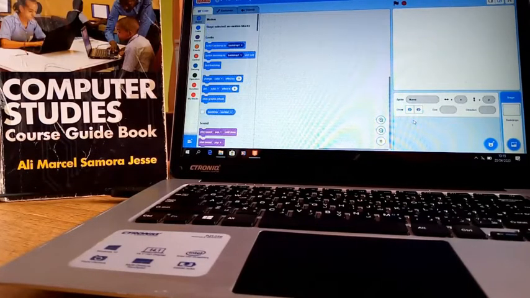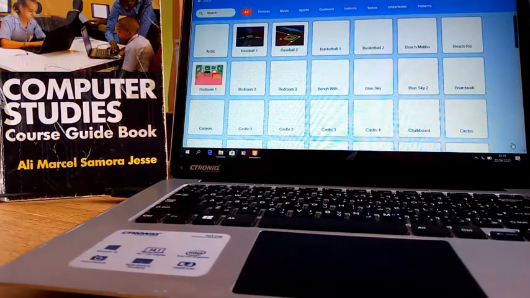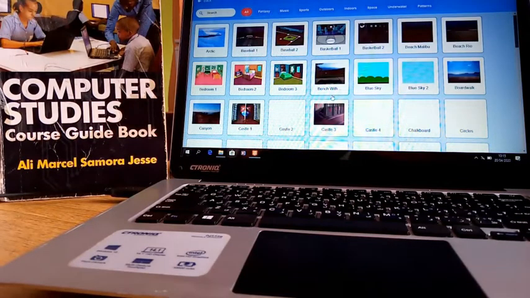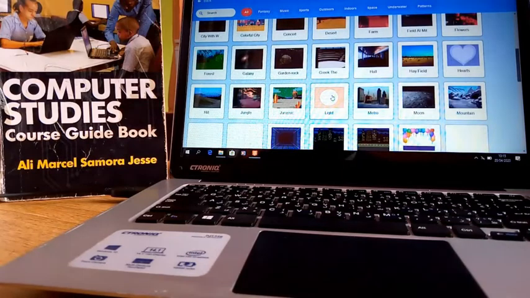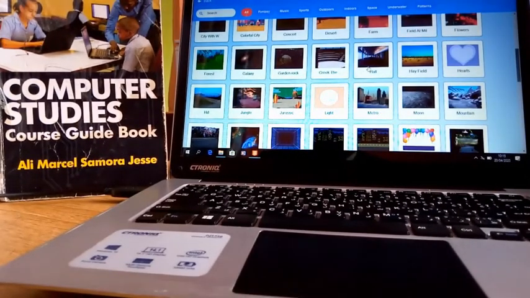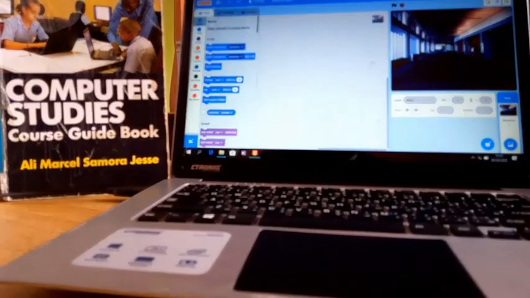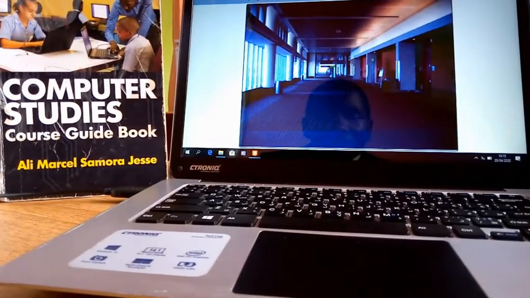So we're going to create ours, but before we create, you must learn to create a background. You go choose your background, any kind of background. There are several of them, like you can see. So maybe you will pop in this in the corridors like that. So that will be your background. You can see it for yourself.